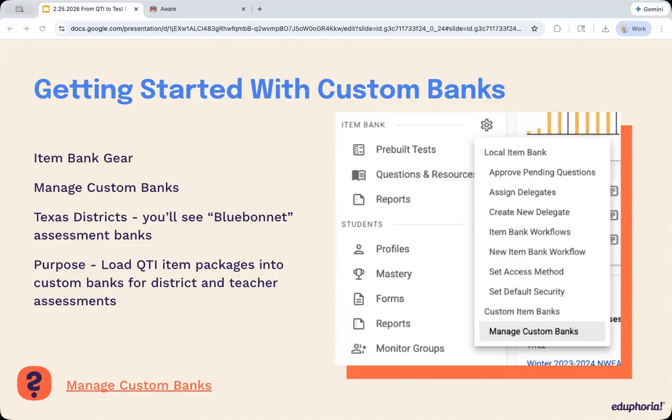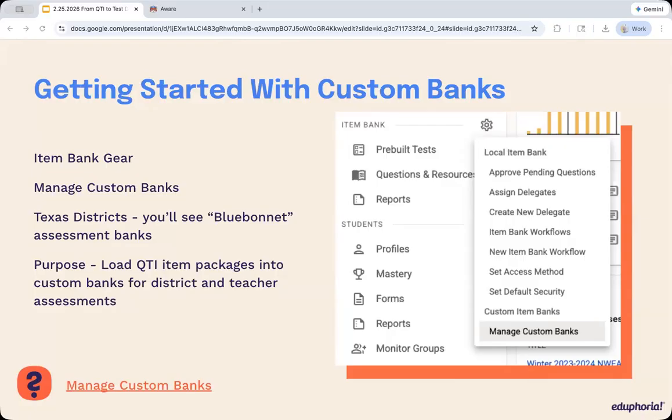So you go next to that Bluebonnet bank, you click the three-button overflow, you go to edit options, I think it is, and you can set the permissions for those Bluebonnet banks. So go check that out if that's something you want. That's an excellent first step, if that's something you want to actually get into.